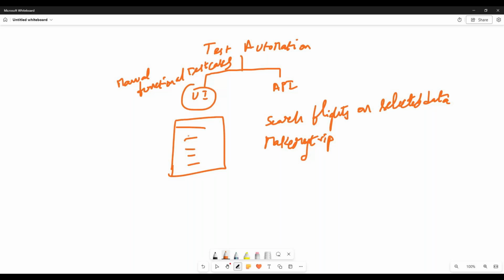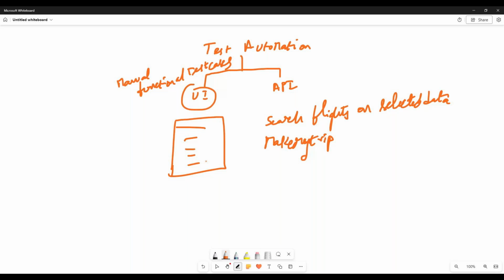We would just deal with the UI while testing functionally, in a manual way or in an automated way. So when I say UI test automation, it is about automating the test cases related to the functional flows at the UI, that is, at the user interface.